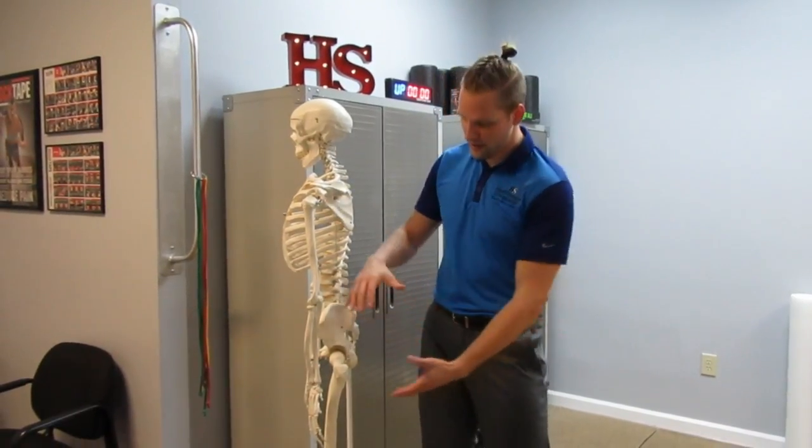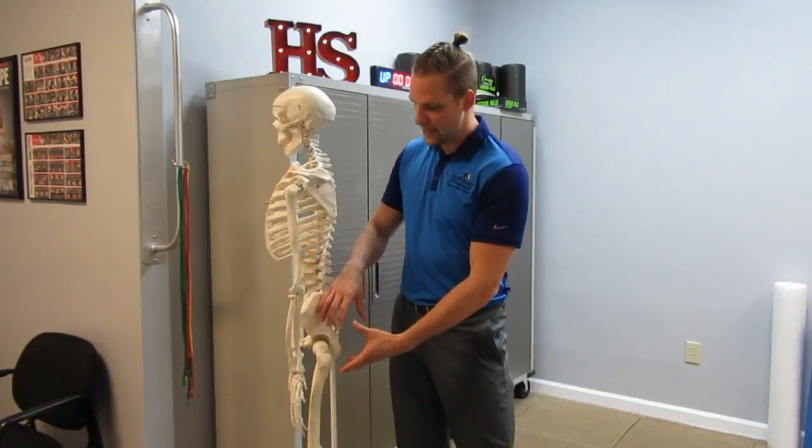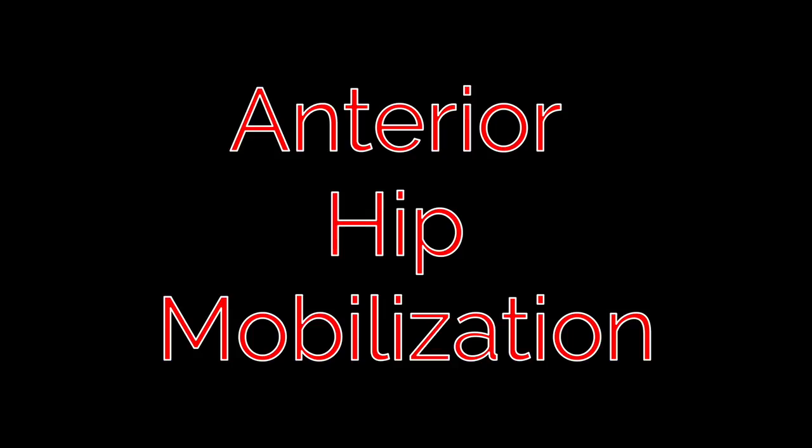Today I'll be covering prescription 9, which will be covering the hip. This prescription 9 is great for helping to alleviate or clear out any hip impingement, hip pain, hip range of motion, and also low back pain. And I'll be demoing some next.